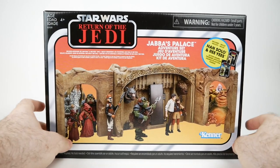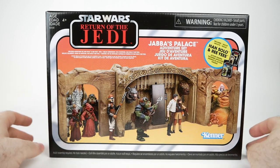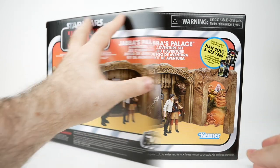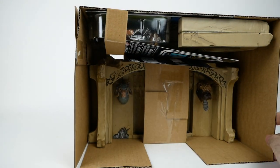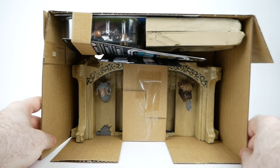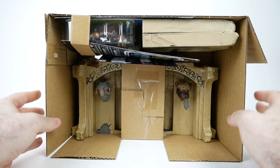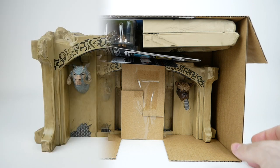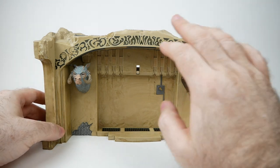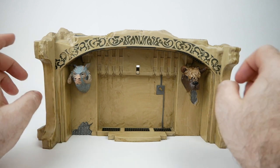I have not opened this up yet. I'd like to go ahead and do that and we'll see what's inside. Opening up the package from the side and pulling it out, we see it's all kind of in a cardboard container. Both of the cards are sort of wedged in the top, and on the bottom we have the actual archway itself. I'm going to go ahead and disassemble this and see what it looks like when it's properly arranged.